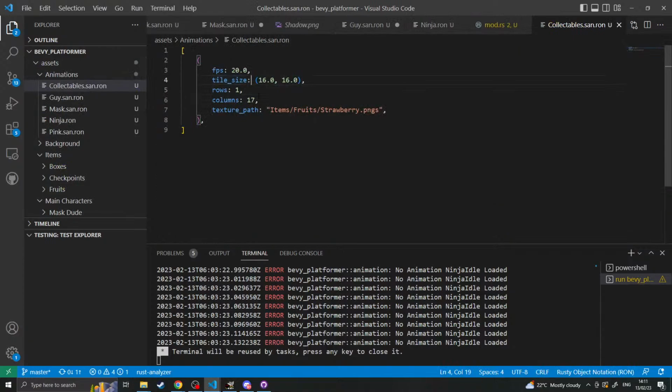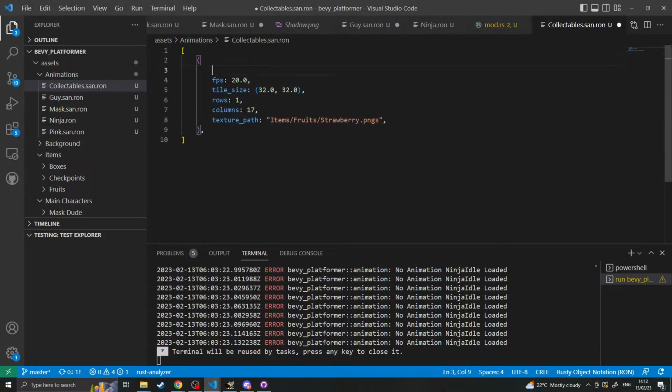So they are 32. So review 117 strawberry. Okay, and so your ID is some strawberry.